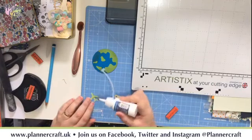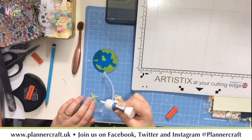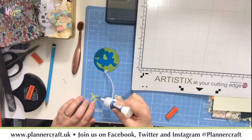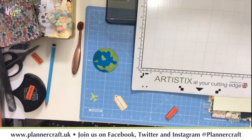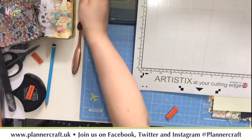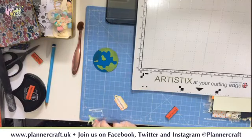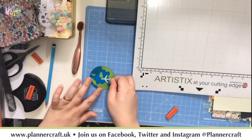If you've got some 3D foam tape or the squares, this should be a good little candidate for that. Is that coming out easier? Yeah, thanks. Keep it in there now, make it behave. Okay, so let's go that way.